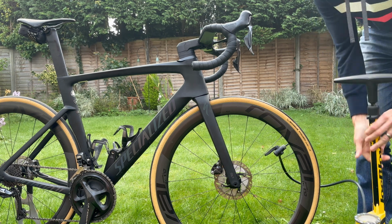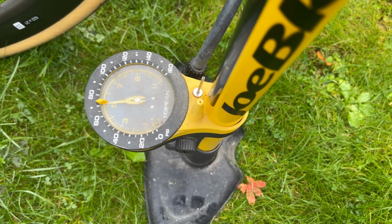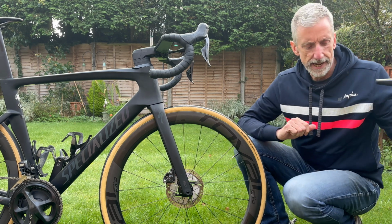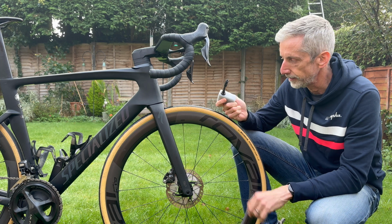And according to my track pump, it is about 75 psi. So actually, give or take 1 psi, it is pretty accurate, which is what I think is the game-changing thing about this.